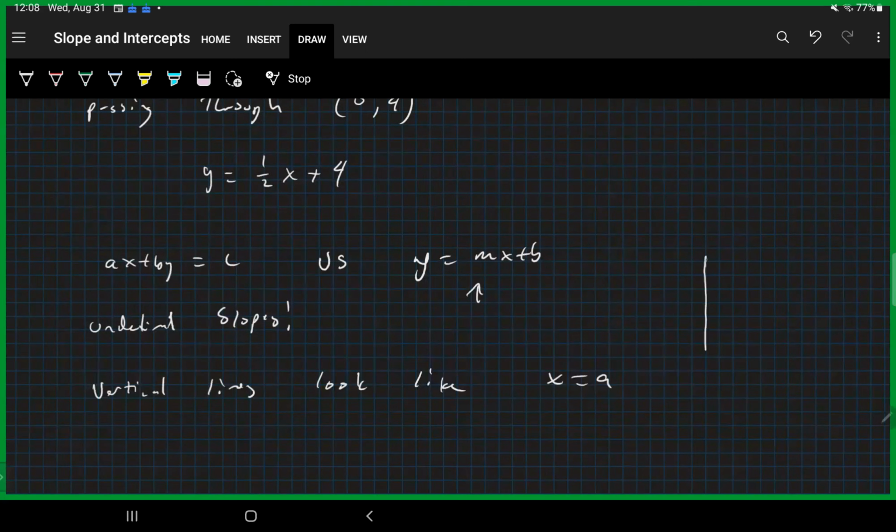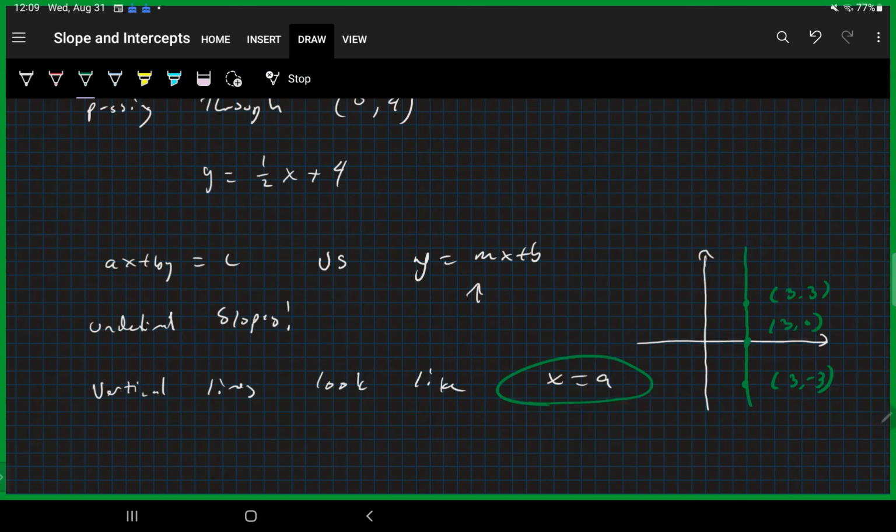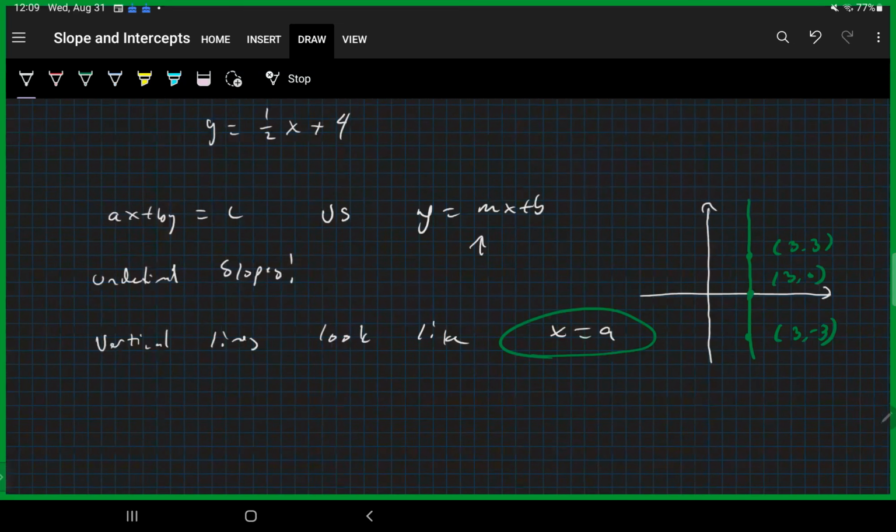So if I look at the equation of x equals 3, if I were to draw that picture, the x coordinate is always going to be 3, and the y value, it's going to take on whatever y value that's passing through that, which is every single one. So this doesn't depend on y at all. You cannot put this in slope-intercept form. So it's a whole class of lines that's not covered.